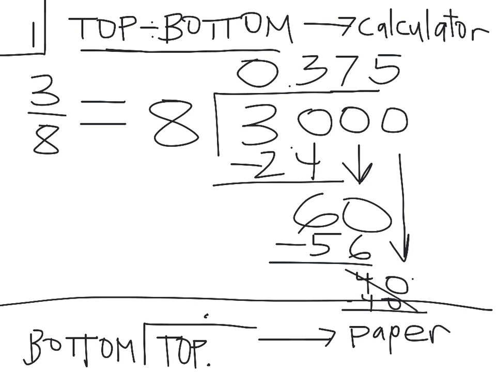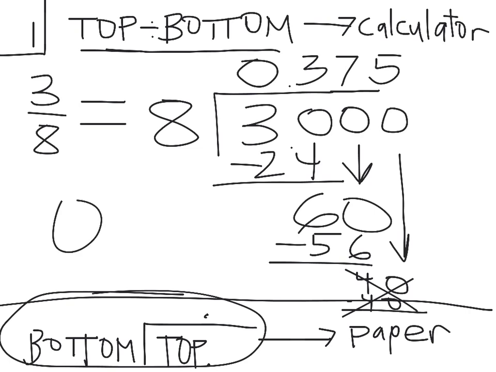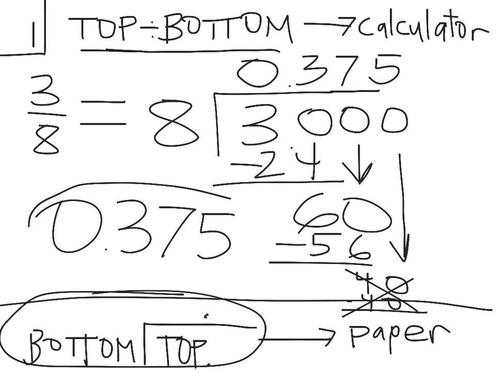But the part I want you to see is we're taking the bottom number and dividing it into the top. That's what's written down here. And then make sure you put your decimals in there. That's another key point. So 3/8 is the same as the decimal 0.375, which makes it a terminating decimal since it stops at the 5, and then after the 5 it's 0,000 forever and ever and ever. We just don't have to write them.